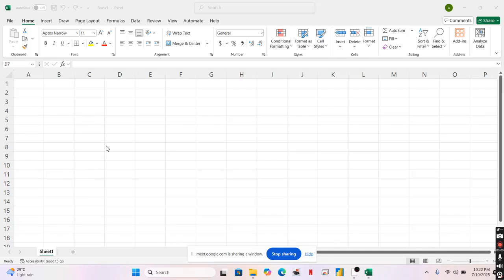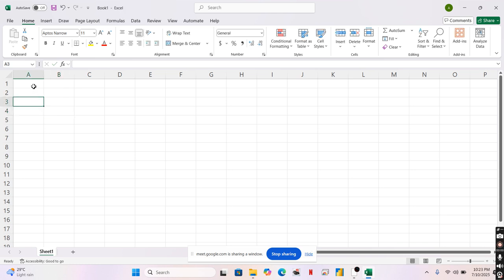So what we'll be doing today now is logical functions. So what are logical functions in Excel? They are used to test conditions and return results based on whether those conditions are true or false. They help you make decisions in your work very well. So the first logical function we are going to start with is the IF function.